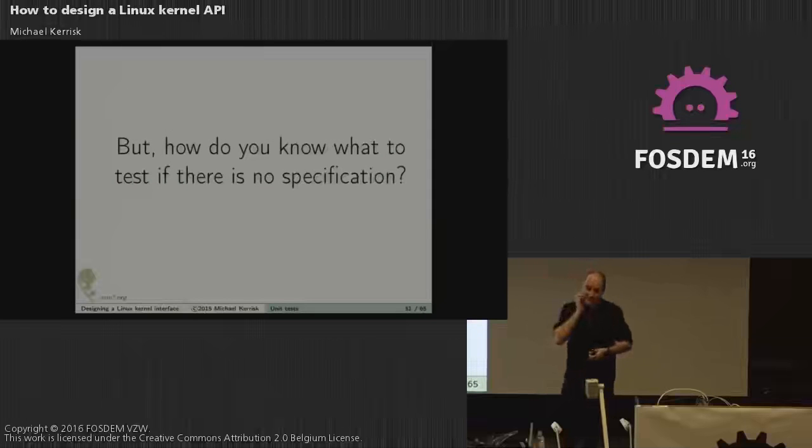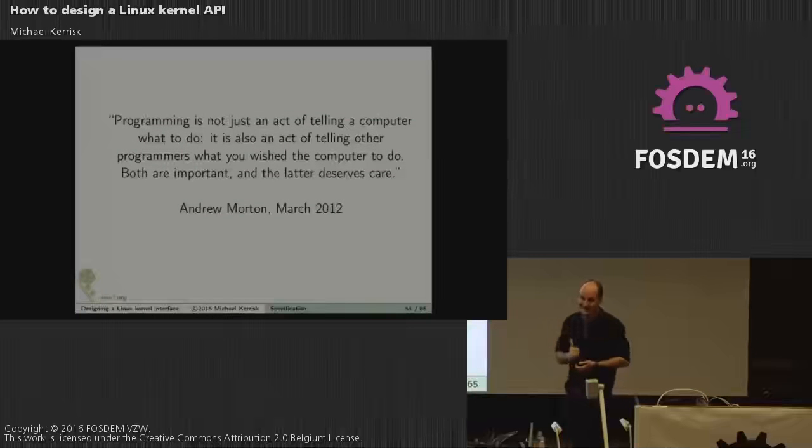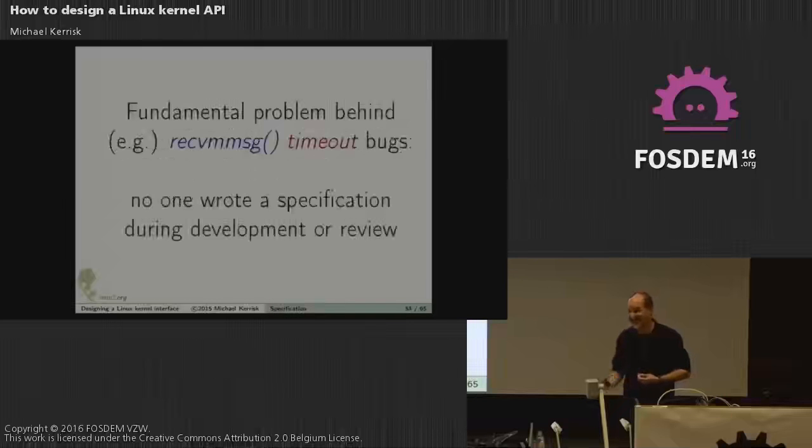Of course, if you're going to write unit tests, you will want to have a specification, don't you? For me, Andrew Morton is the most quotable kernel developer. I love this quote: Programming is the act not just of telling the computer what to do, but telling other programmers what you want the computer to do. Both are important, and the latter deserves care, to which I would add, which it often does not get.